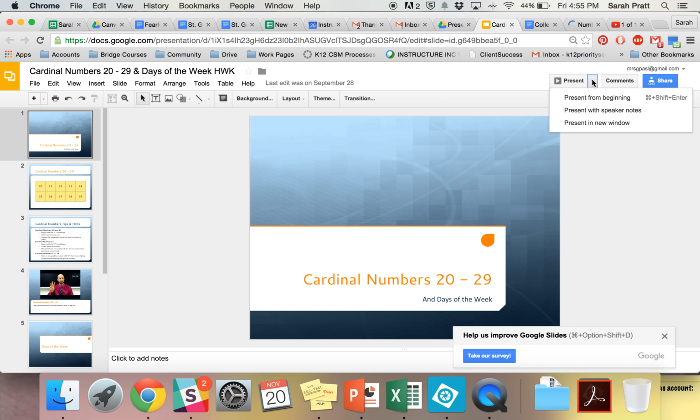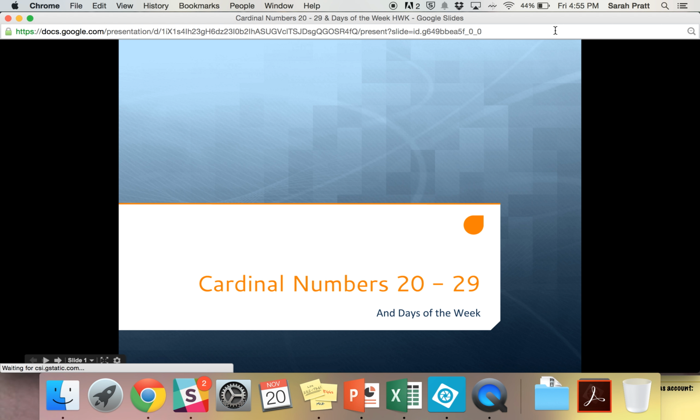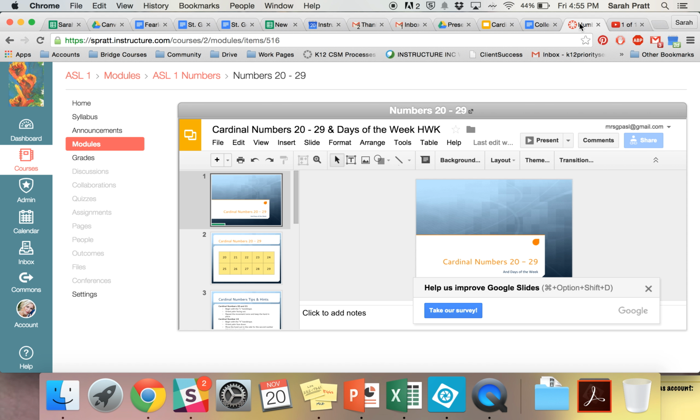I'm going to go to present, and I'm going to go in this arrow right next to it. I'm going to present it in a new window. I'm going to get this URL rather than the one in shared. However, I do need to make sure that I do click share first before I go into the present in a new window. I'm going to go into my Canvas instance.